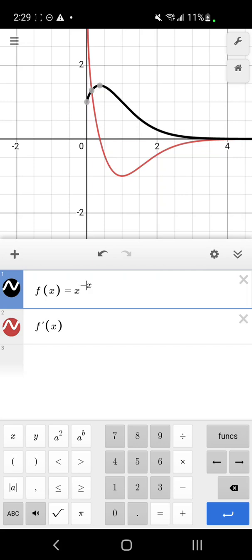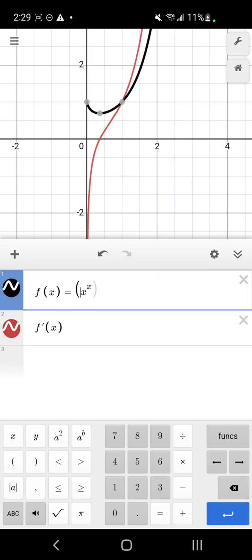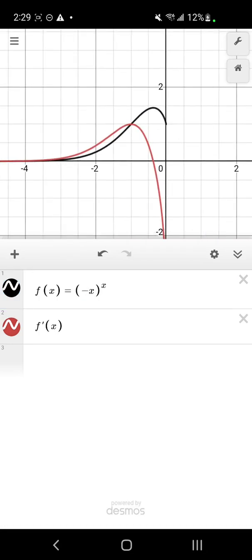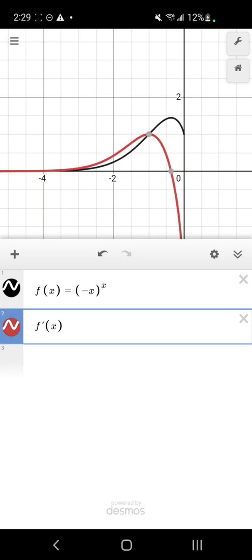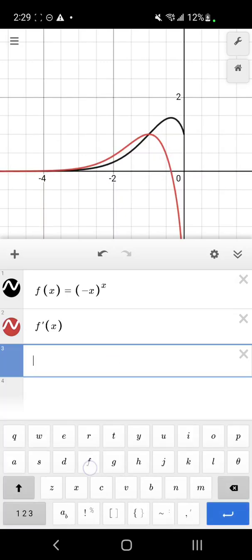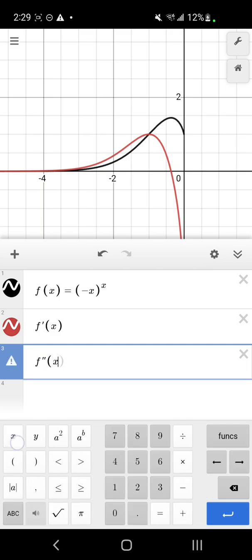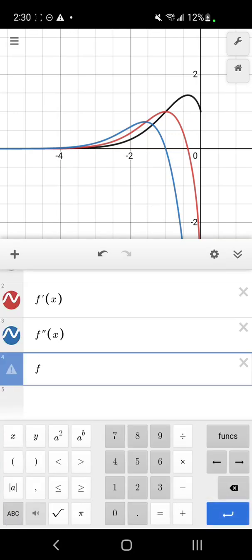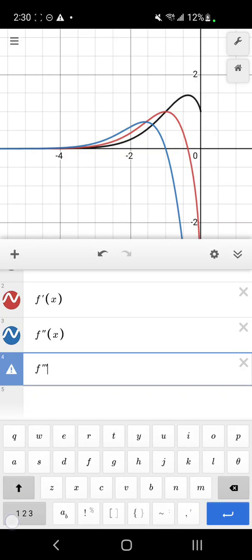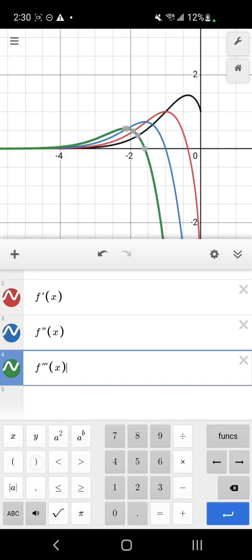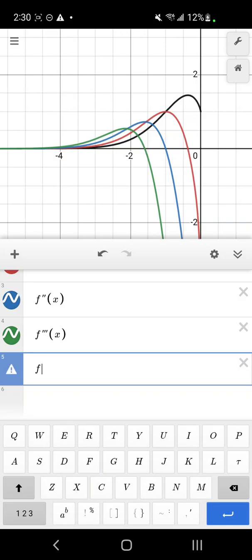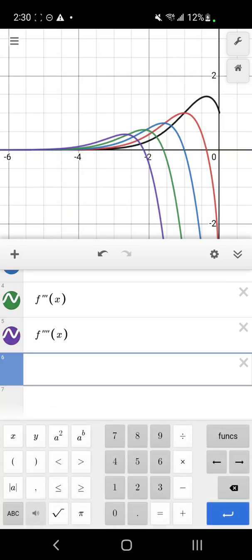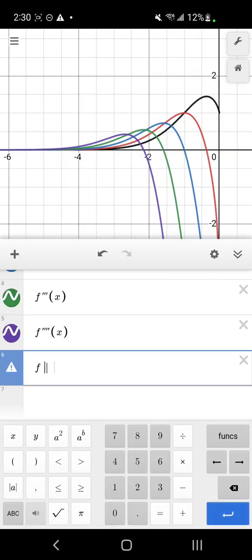Now, what interests me here is if you get the mirror reflection of this function instead, you can see that now the derivative is positive as well. And if you continue taking further derivatives, you have this consistent shape to all of them. You can take the third derivative, the fourth derivative, and you keep having a similar shape. It seems like this pattern is just going to keep on continuing.